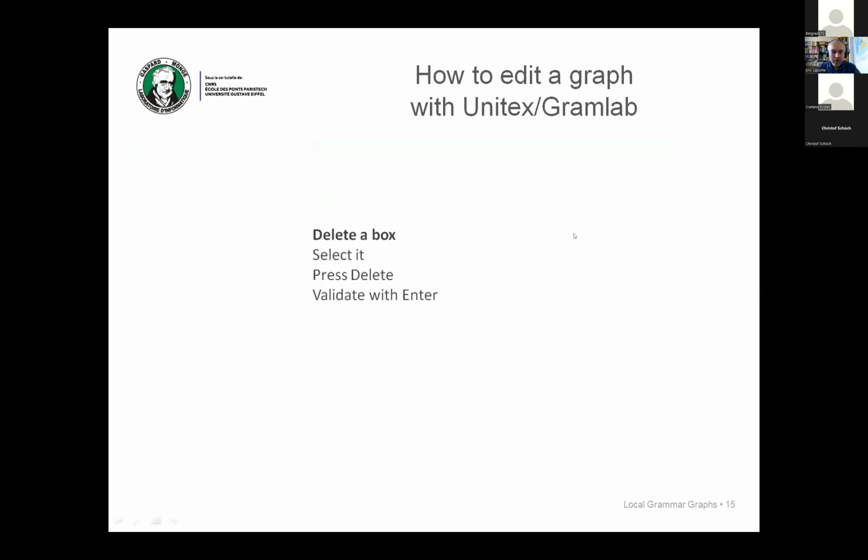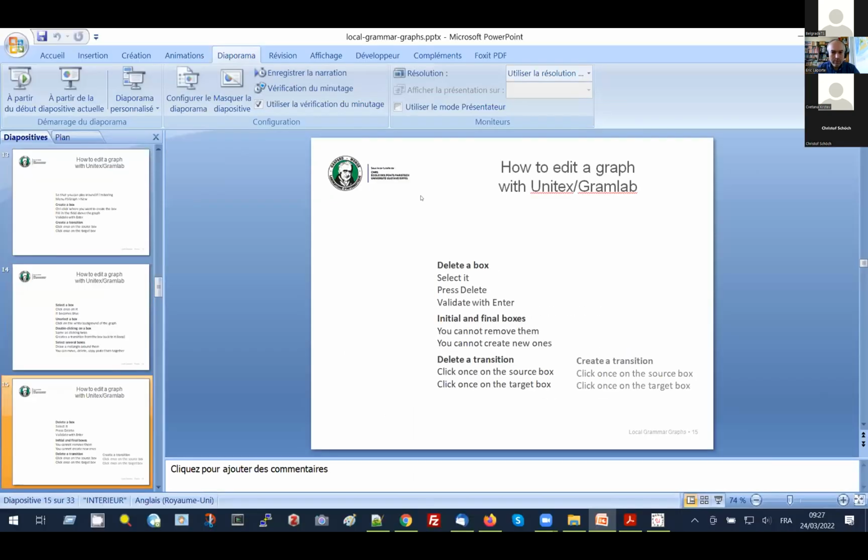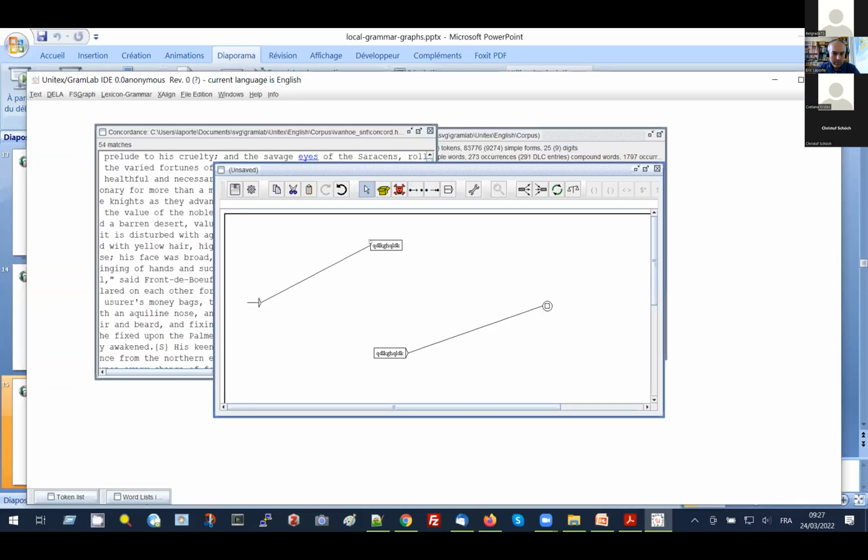Now, how to delete a box? Select it, press delete, and validate with enter. Delete, enter. You have an undo button, which allows you to change your mind, and a redo to change your mind again.